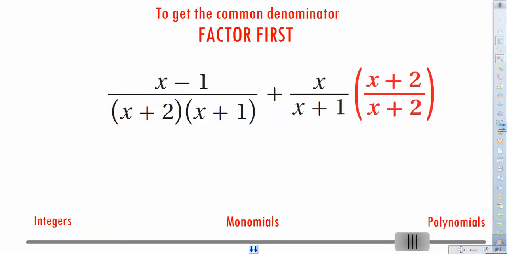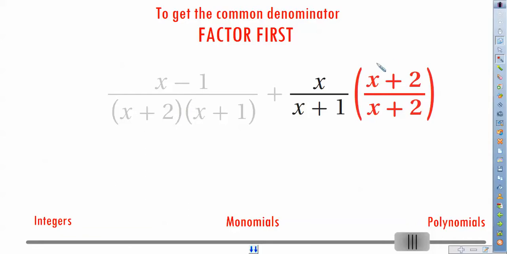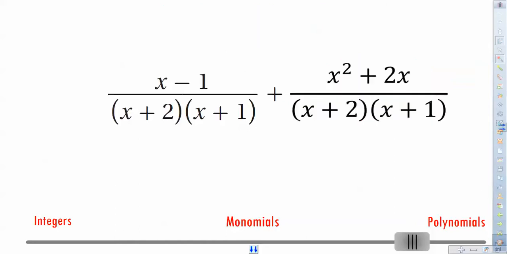So where do we go from here now? It's the simplifying stuff, and this is where a lot of students get really confused on the steps here. Understand that your focus needs to be just right here with multiplying those two fractions together. Remember, multiplying fractions is easy, so don't complicate it. Just top times top, bottom times bottom. So if we really wanted to do this multiplication, why don't we just do the distributive property, right? We take that x and multiply it by both of those two things here. And so that would give us our x squared plus 2x.